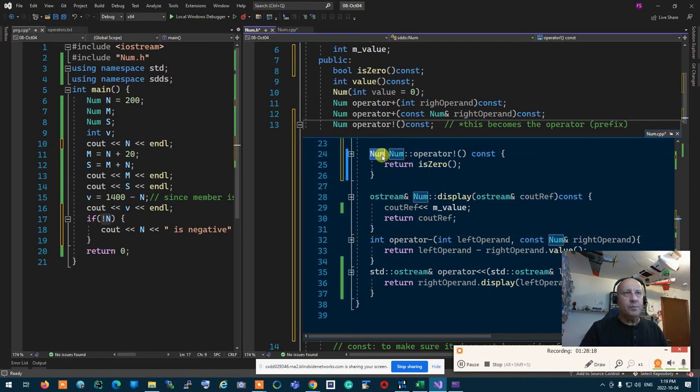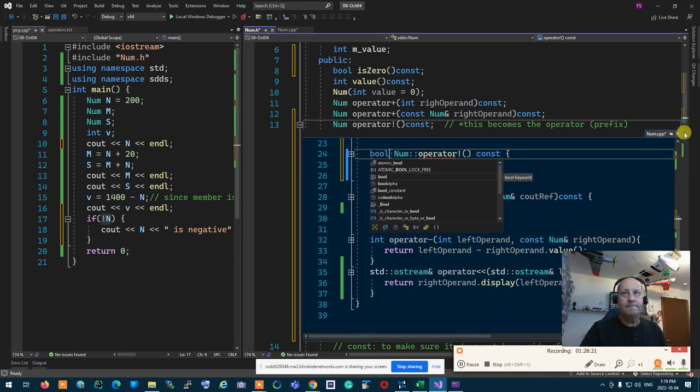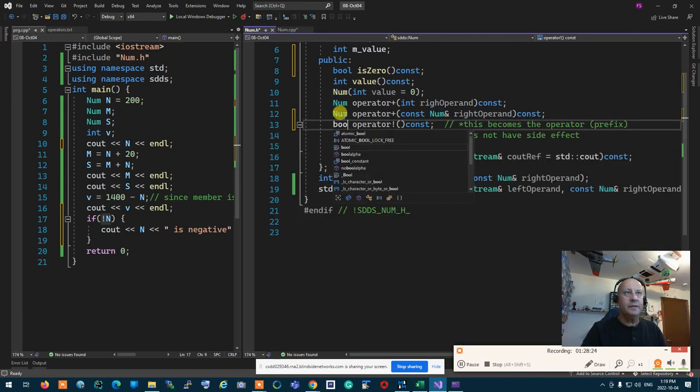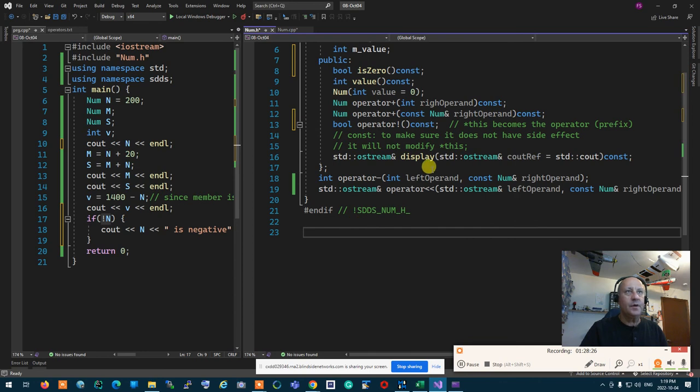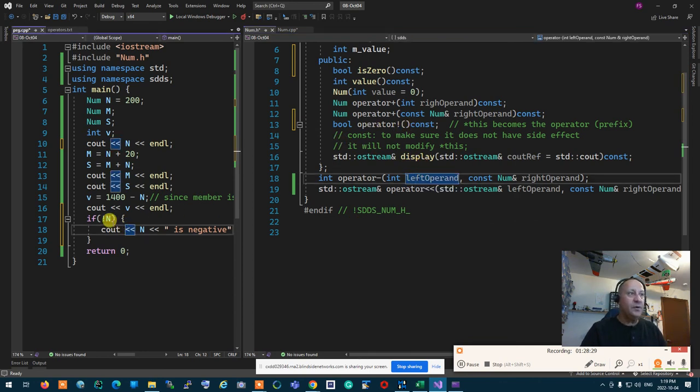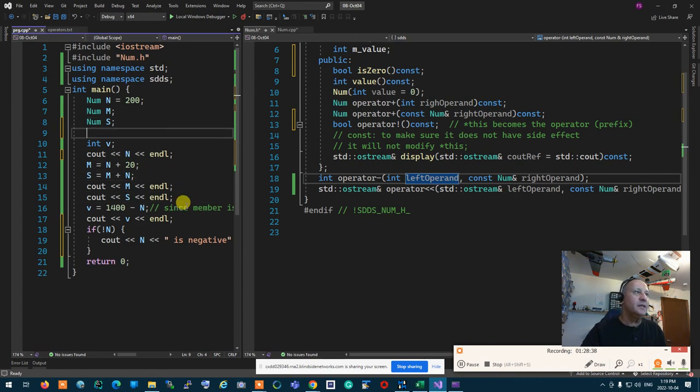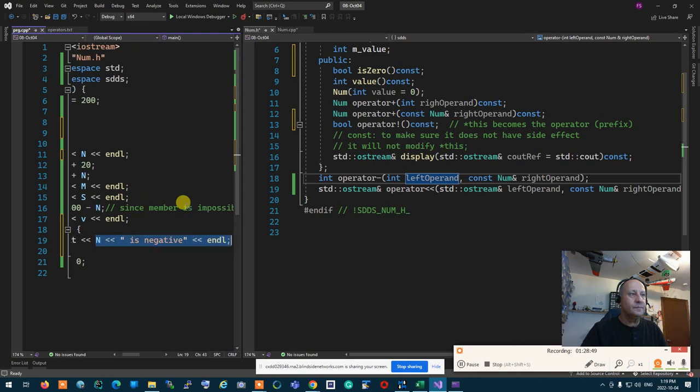Why did I put num over there? It's a Boolean, bool. And this one is a Boolean. All right, so it returned the Boolean, and now it actually tells me if it's zero or not. So in here, if I set the value to zero, so in here I'm gonna say num z, and I don't put anything here, it's gonna be zero, right? So in here I'm gonna say z, and in here I'm gonna say the number is zero. So that's a unary variable.